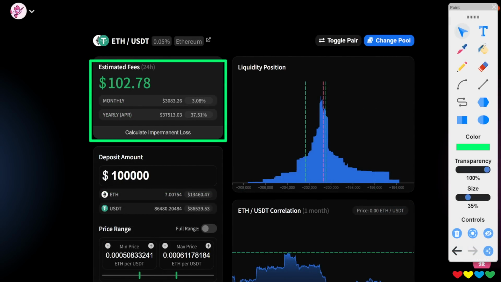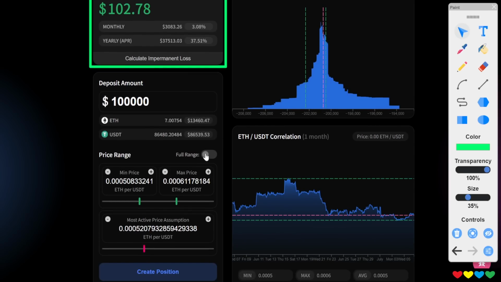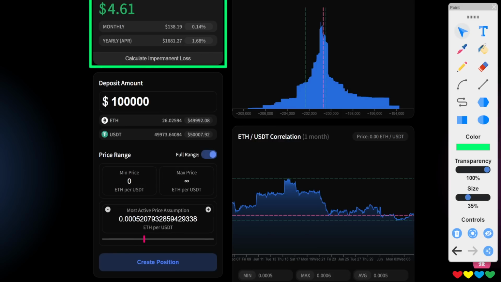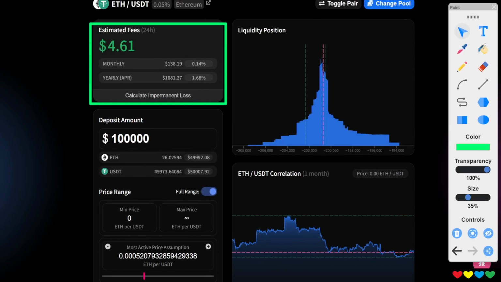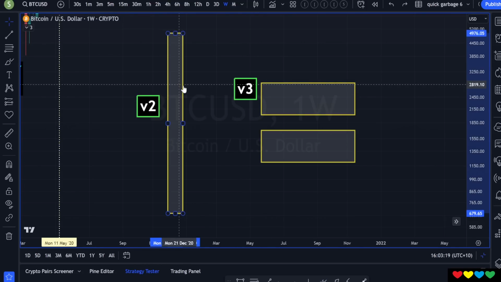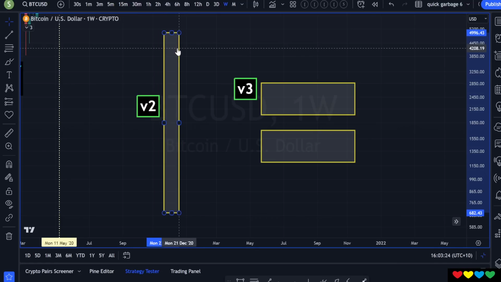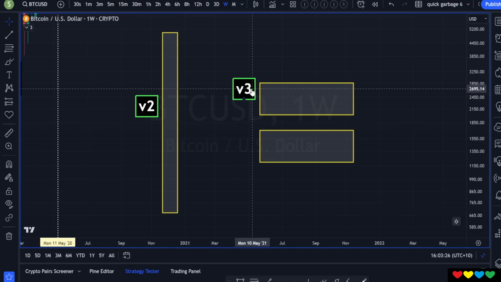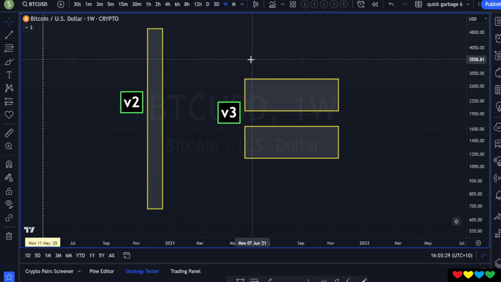You might think that's great, but this is in a tight range. So the real way to calculate it, you've got to select full range. This will mimic V2, and you think, uh-oh, this is atrocious, 1.68%. What's going on here? This is a terrible yearly rate. I'll tell you what's going on. You might sit here, because Ethereum is such a popular product to trade, with your long range, but people are competing against you with much tighter spreads.